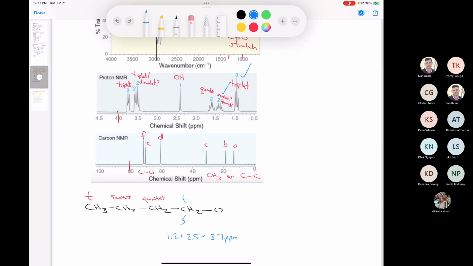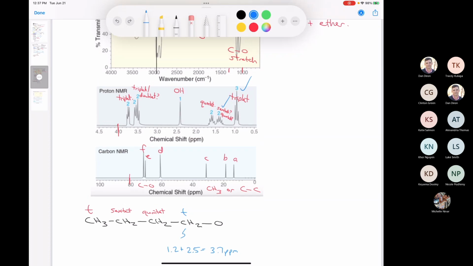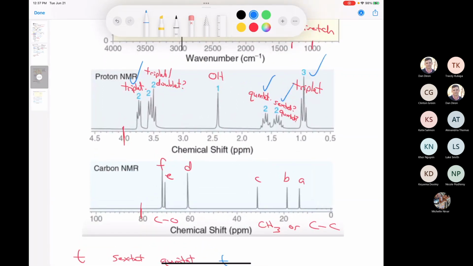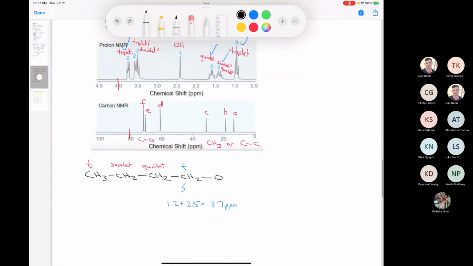So I'm thinking that you've got a butyl group with an oxygen, and that takes care of all of these protons. So 1, 2, so it takes care of this one, and it takes care of one of these things in here. So let's just put a check mark by this. So what's left over, the only thing left over are 2 more signals that are multiplets that integrate for 2 protons. Well, how would you have that?